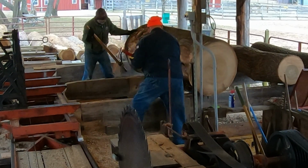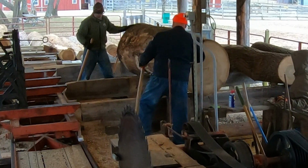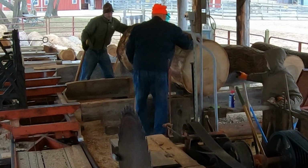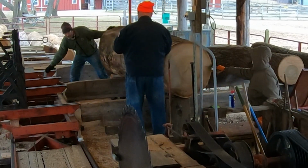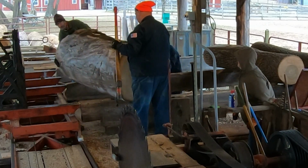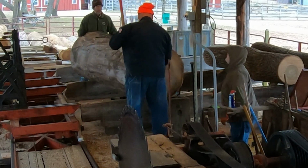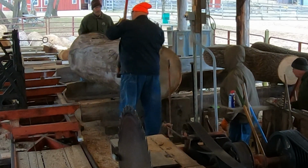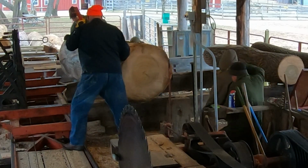So what's going to be the kicker? Watch how this thing rolls, too. It's just heavy. It's a big one. They need help. No, they don't. All right, let's roll this guy on. We need more help here. Alan, let me jump in here. Stay right there. I'm going to go right here.